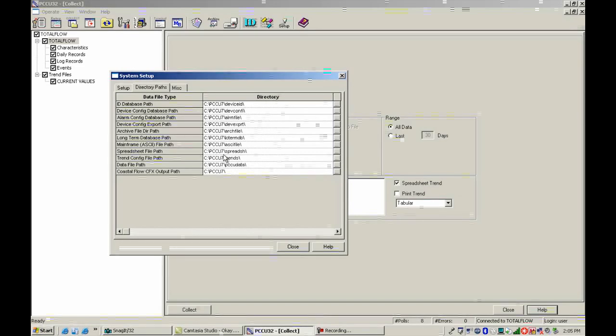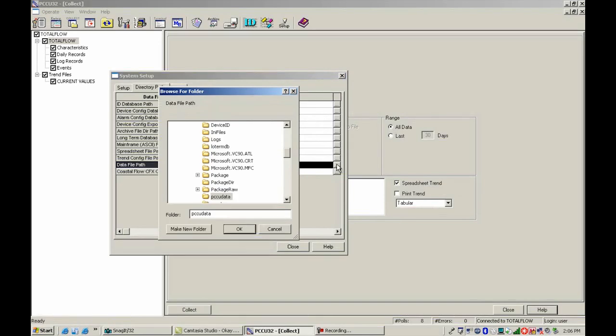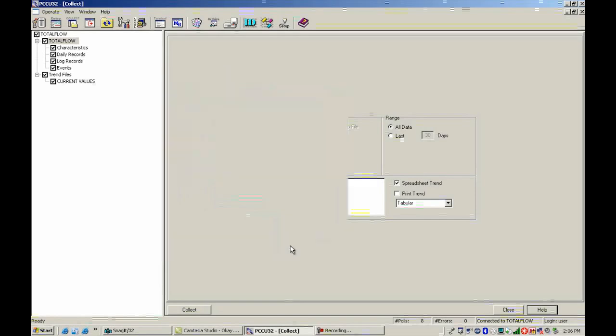And so you can see each one of them has a directory path. After we make our choices in the historical collection window, it's going to send it to these directory paths, and this is the default that I have set up here. You could browse at this point and find a specific place that you wanted to send, say, the laptop file for example. You would just choose that here. So I'm going to cancel.